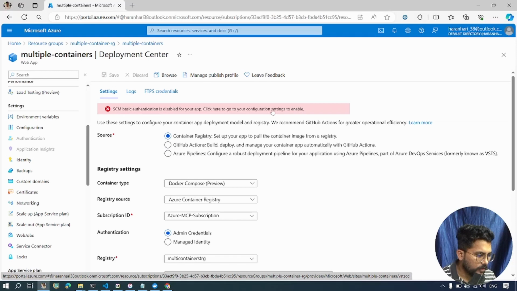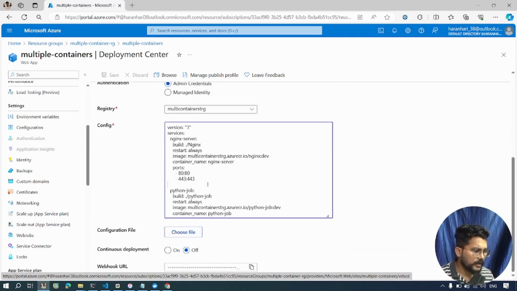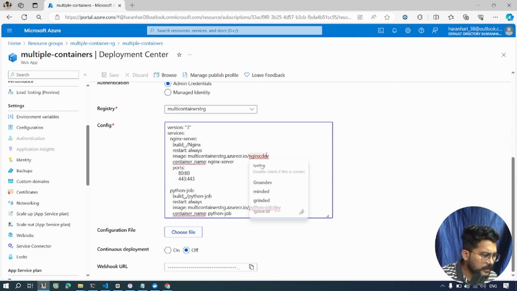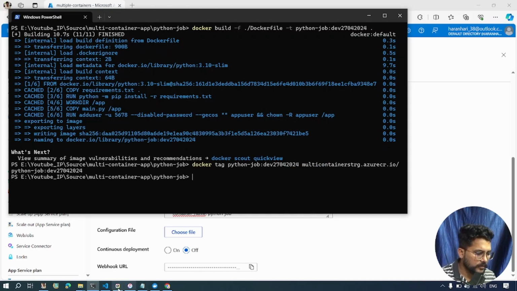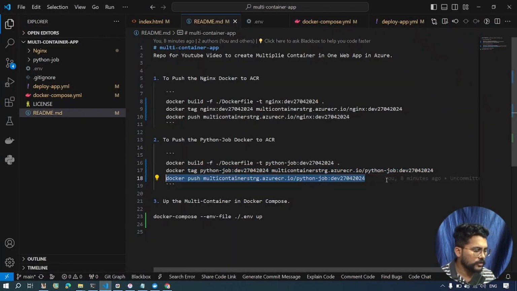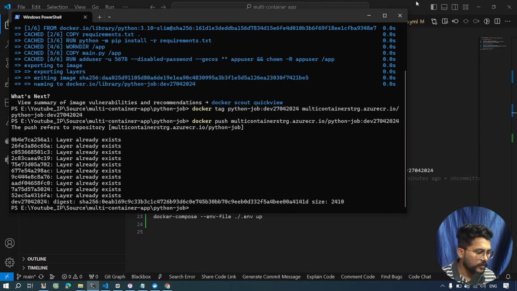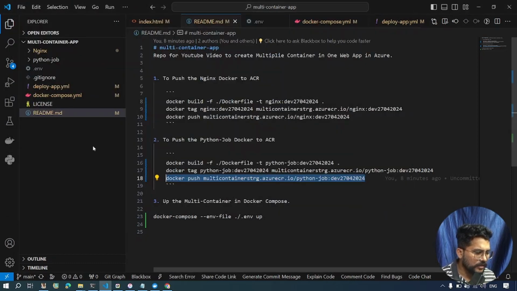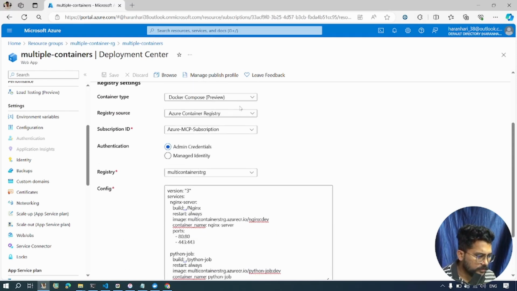So what you can do is select the registry and choose the file. If you recognize here, this is the previous version which I tried to deploy and check for the validation services. So now this is done. One sec, let me quickly close it off. As there were no code changes, it says it already exists. So that's done.